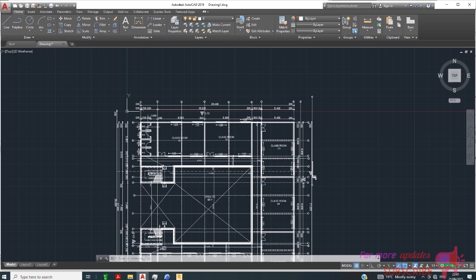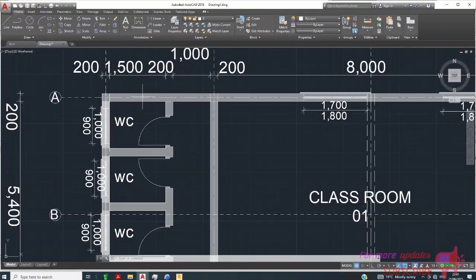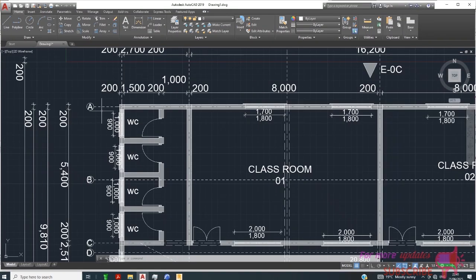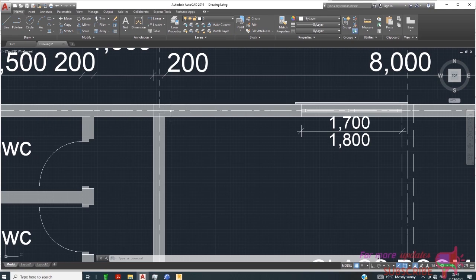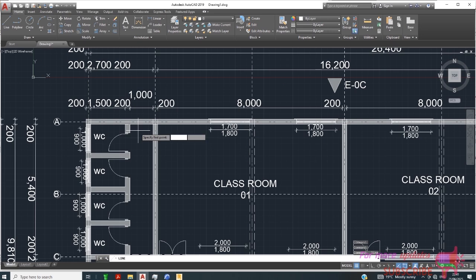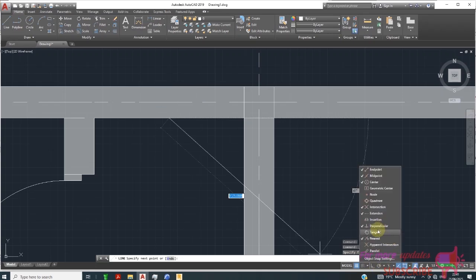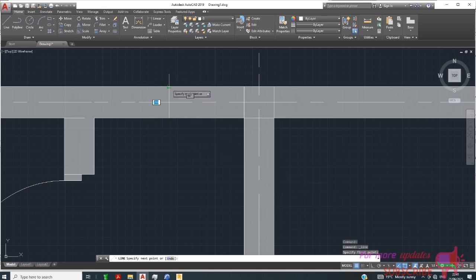Grid lines are always at the midpoint of walls, not columns. So if you have columns and you have walls, you need to draw grid lines at the center of each, or this center line of each wall. So normally you can just use a line, then click somewhere there, you draw a line and then make sure perpendicular is checked, so that if I click at perpendicular, now I'm sure that line is straight.